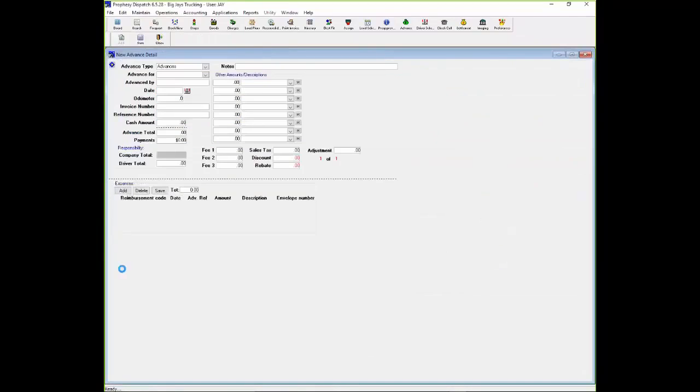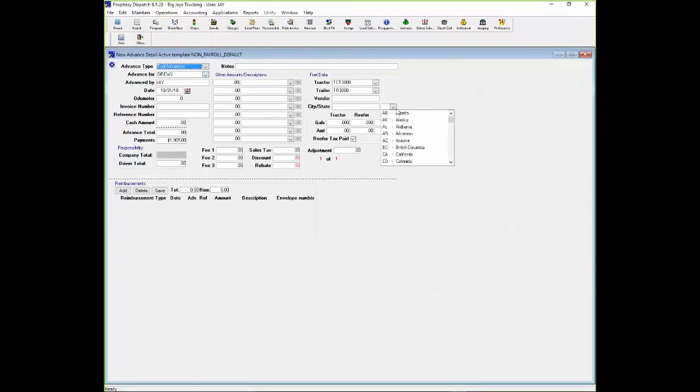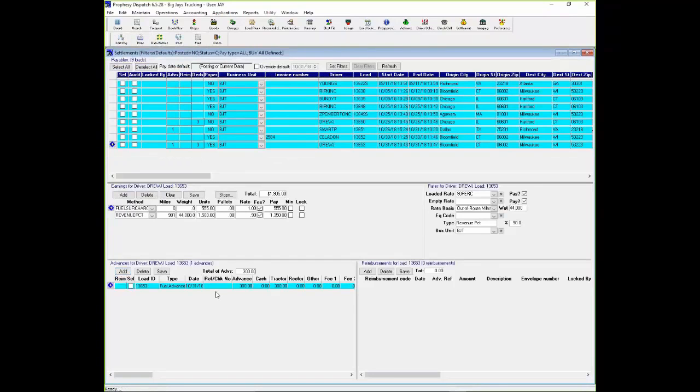Also, if he's using my fuel card, I'm going to manually put in a fuel purchase. However, these can be imported through your fuel cards, through our fuel card manager. In this case, because it is an owner-operator, this would come out of his pay. Typically would not for a payroll driver. So I've got the driver, I've got his pay, I've got some deductions. Again, this is a high-level overview.